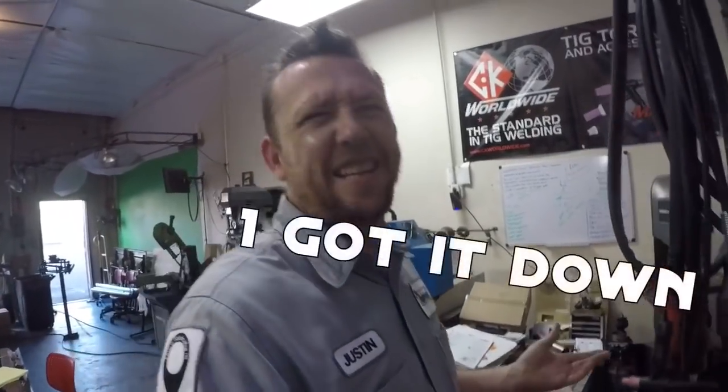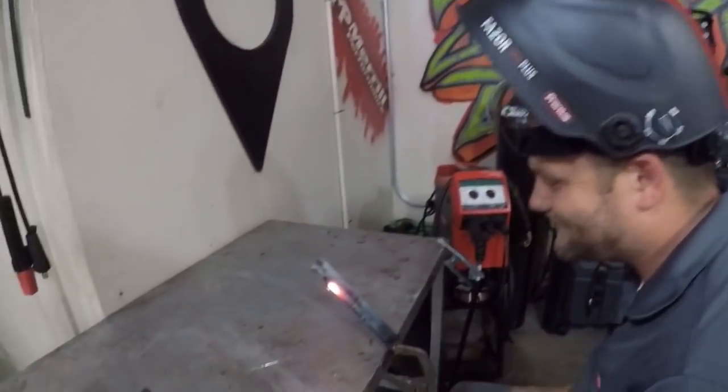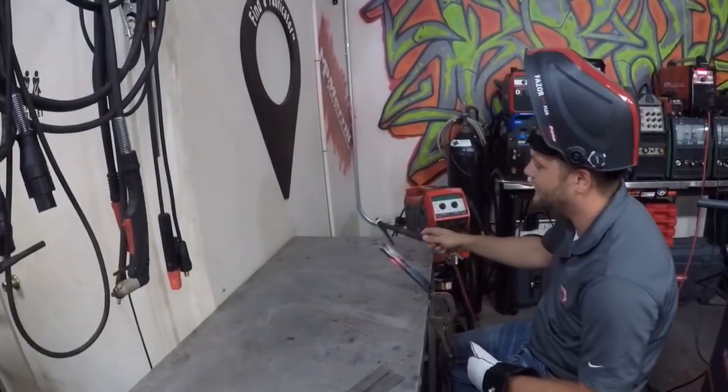I got it now. Light. It might not be the best looking weld, but it's moving. Yeah. But you got motion on that one. So now the rest is practice. Exactly. Just do that 1,000 times and you're good. 1,000 times. That's all you need. Over and over and over.